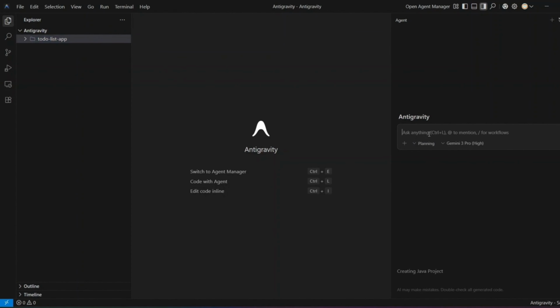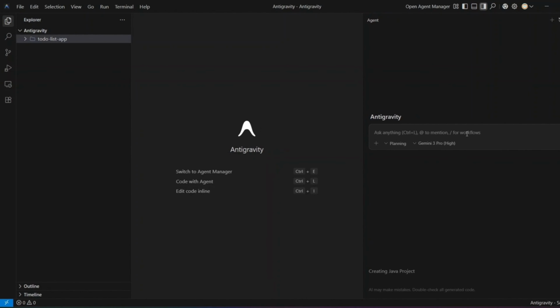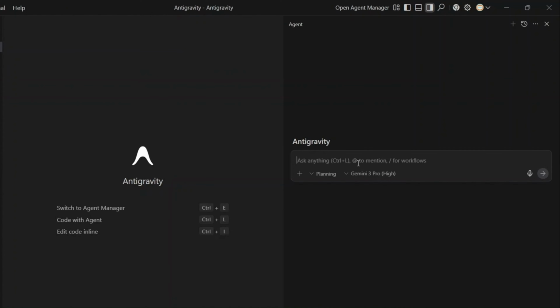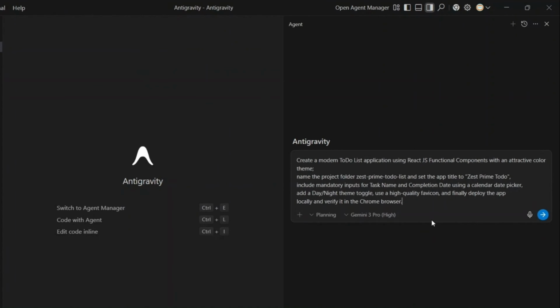Before building the application, we should have a proper idea of what kind of application we want to build and what the requirements are. It's in plain English, and that's called a prompt. We should have a well-defined prompt which gives the requirements, what application we need to build, and what technology we have to use. That kind of detail we have to describe, and that's what we call a prompt. In my case, I have already written a simple prompt, so let me paste it over here.